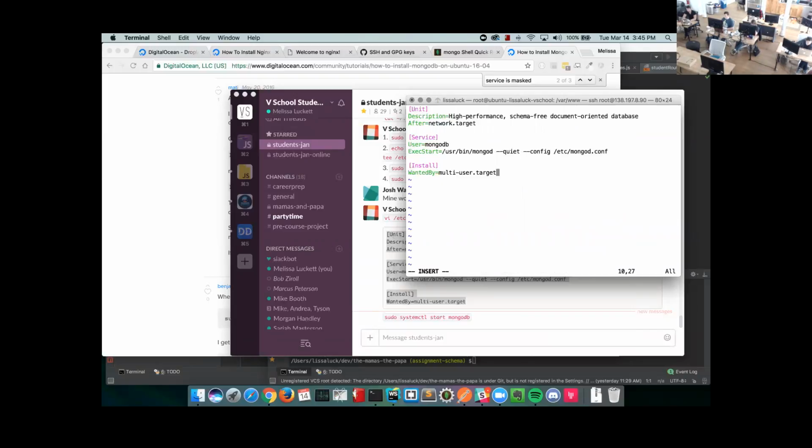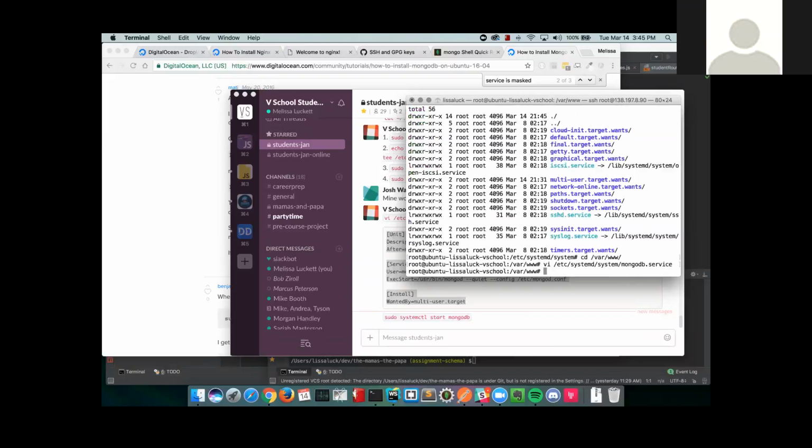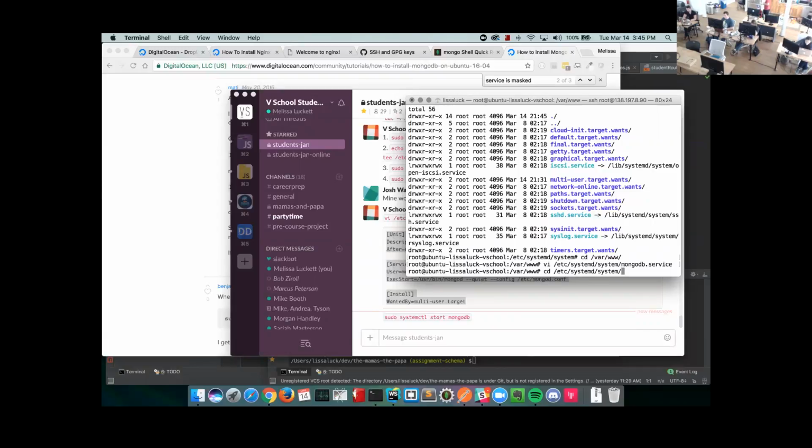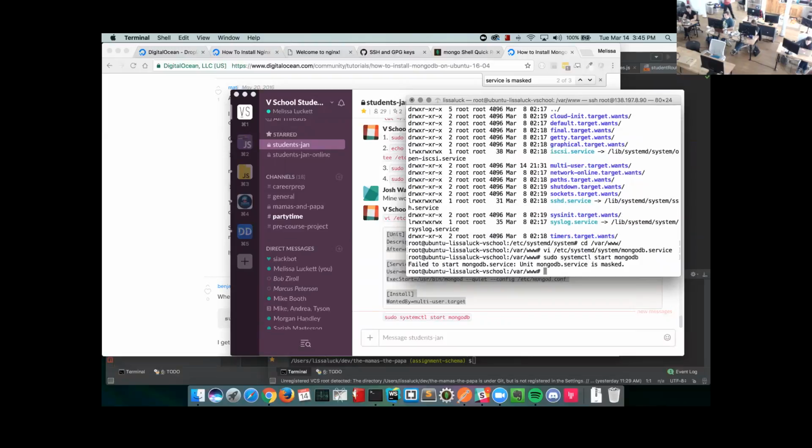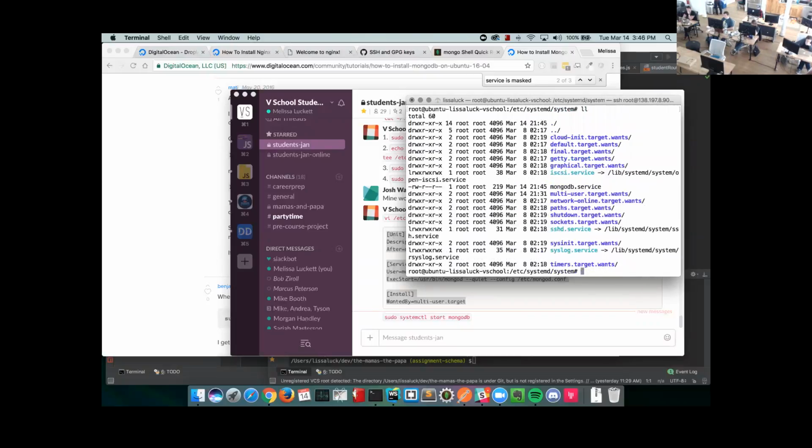Oh, now it's color coded. Good sign. I don't know what I did different, but I just gave it my magic touch. Nope. Here's mongodb.service.